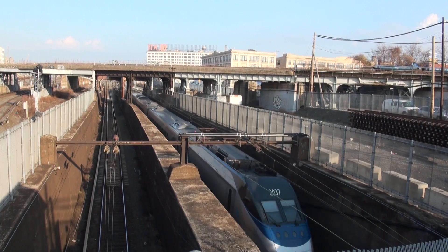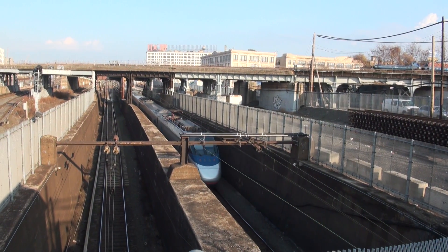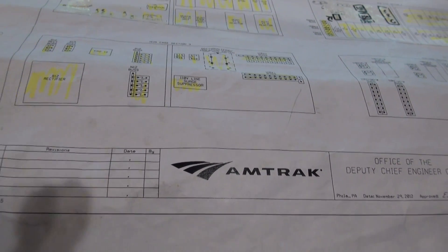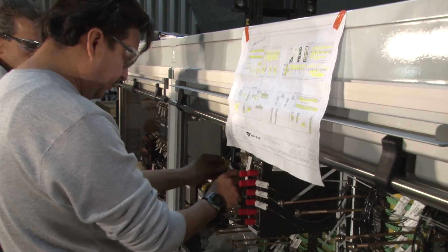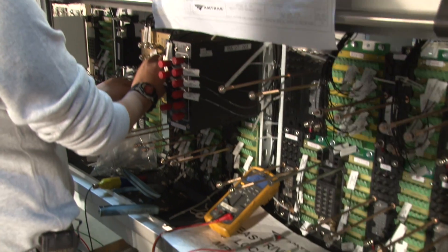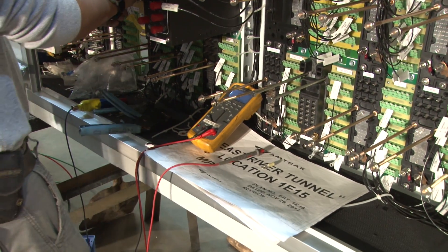The good thing about this is it's a collaboration with Amtrak. They've been very cooperative with us, and of course they have to be because this is actually their location. So in order to do that, we had to get plans from them, we had to get layout designs, and they had to provide all of the material. We just provide the labor to do the installation, so working closely with Amtrak is allowing us to complete this.